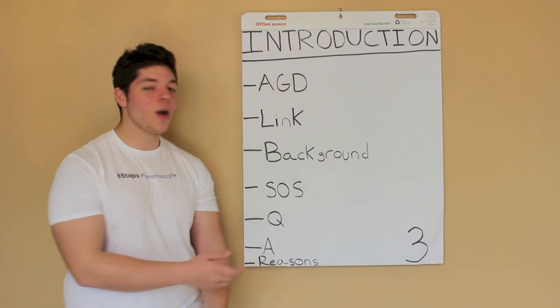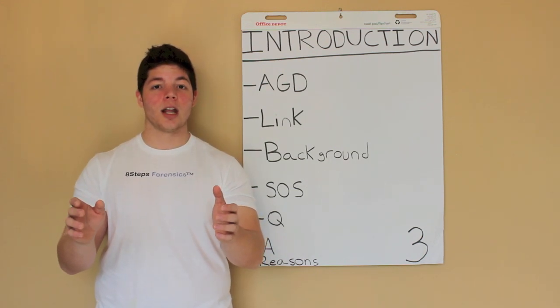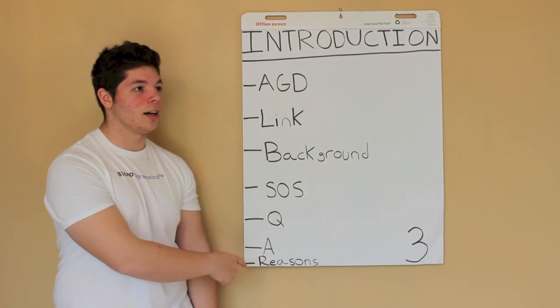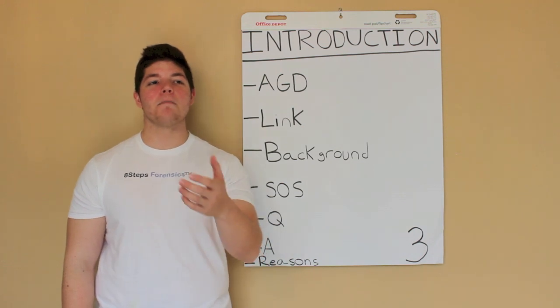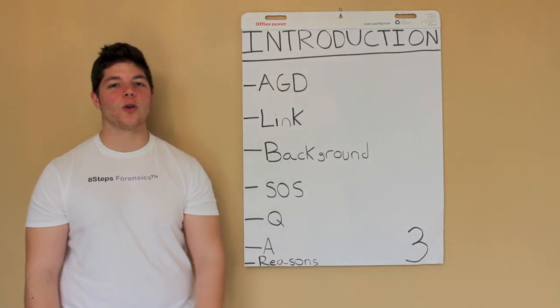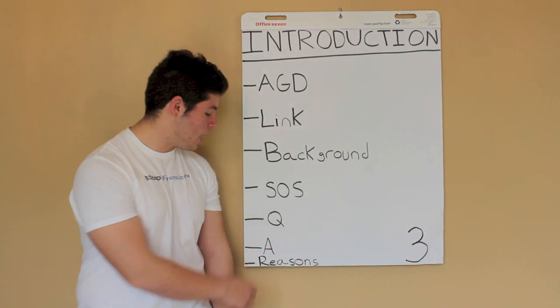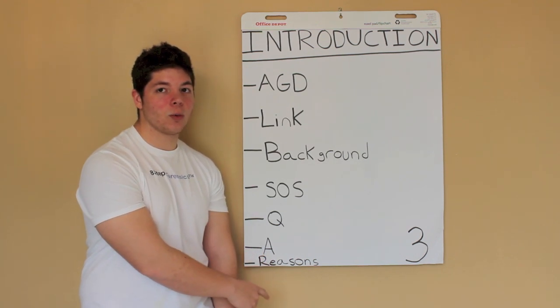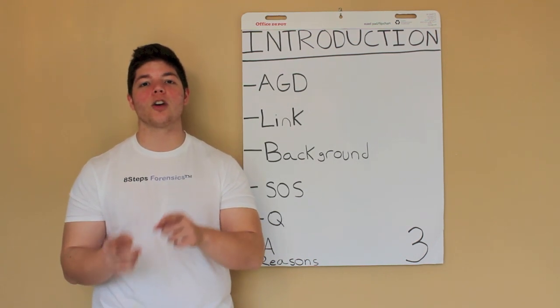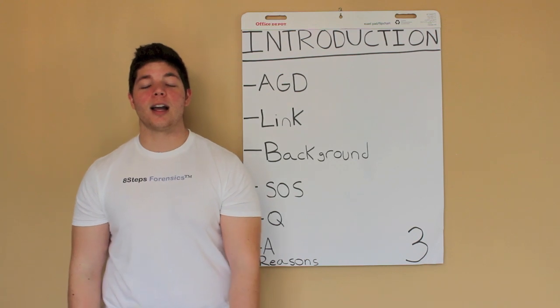And then your answer. You have one umbrella answer to the question, which is followed by your reasons. You have 3 main reasons to why the answer to your question is true. And so, because this is one answer, these 3 reasons all have to make sense in proving why your answer is true.